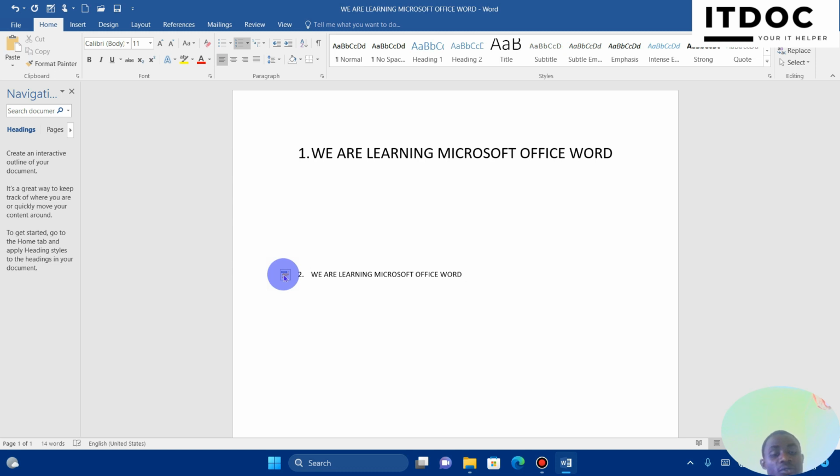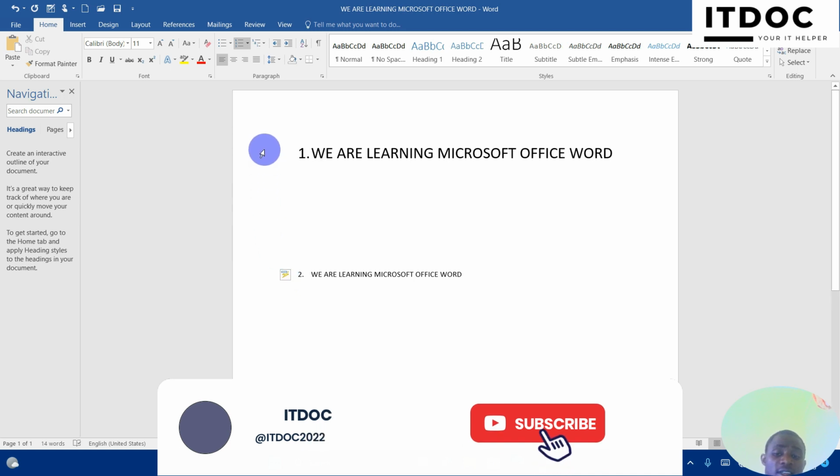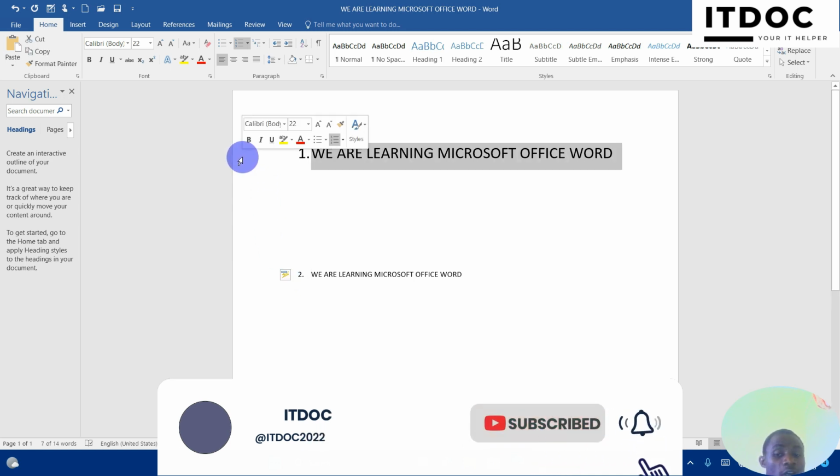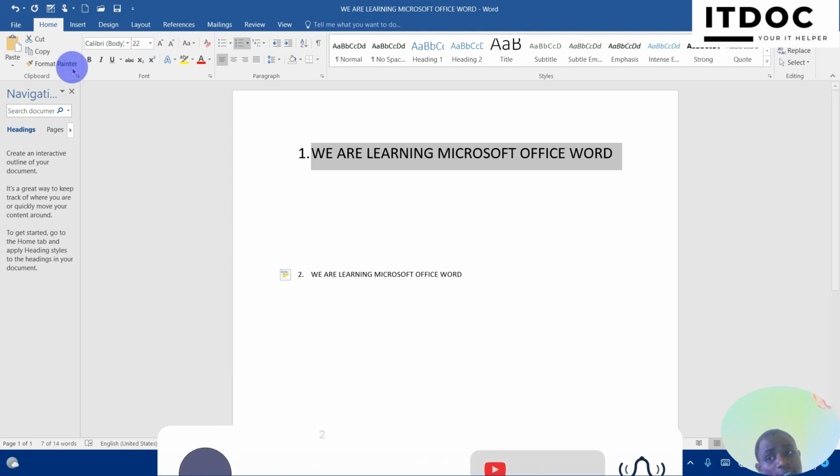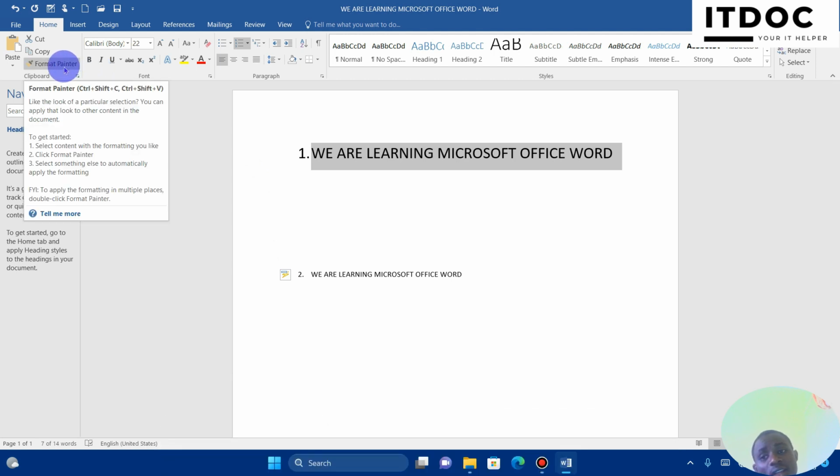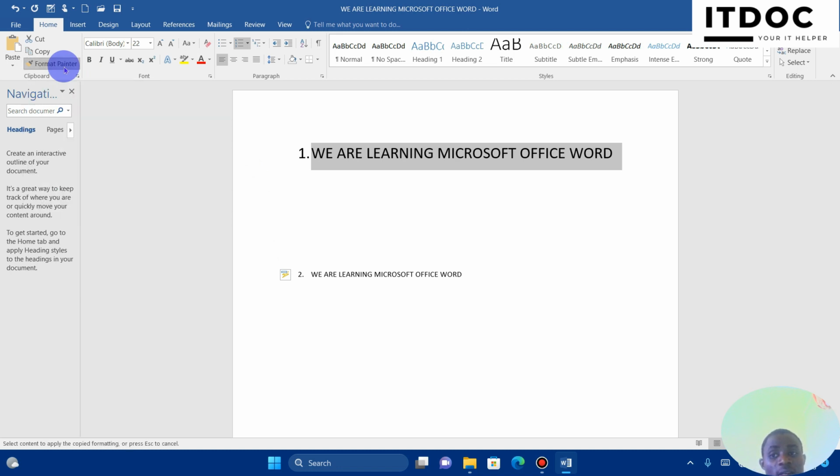So if I wanted to copy the formatting of content 1 to have a similar formatting on content 2, then what I'll need is to select content 1 first, then go ahead and click Format Painter. Once I click Format Painter, I'll automatically click on sentence 2 or content 2.